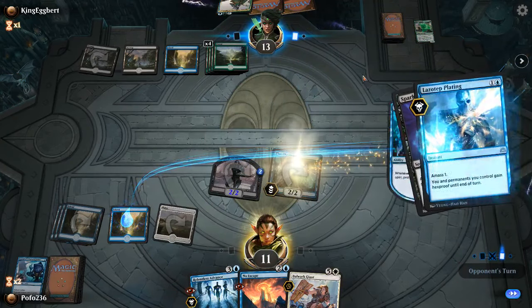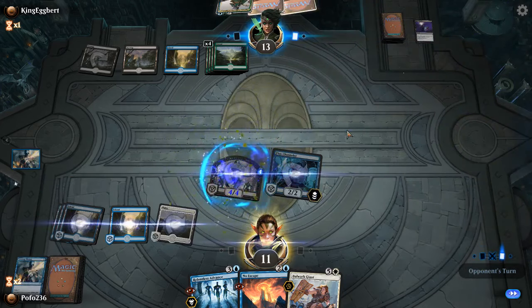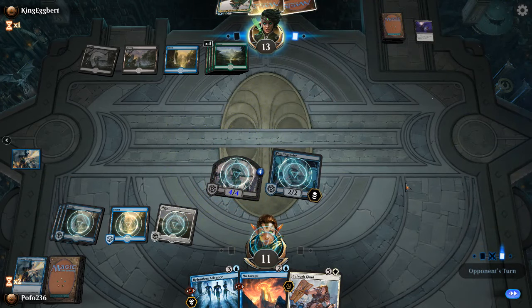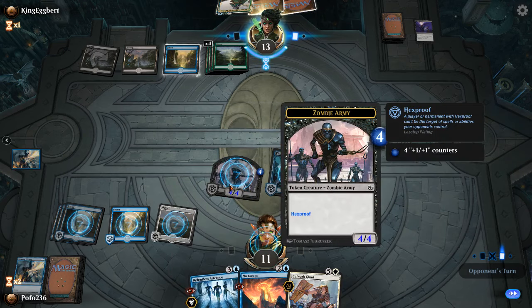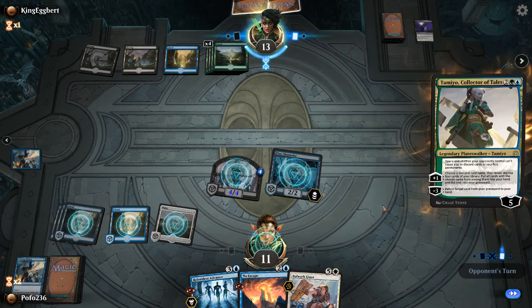Okay. I've got Lazartep plating. Don't care about your Tameo resolving here. And you can play your Tamio. I'll just kill it. Or I'll just kill you. Let's see here. I've got 2, 7, 8. That's 8, plus that's 10 damage coming straight to them.